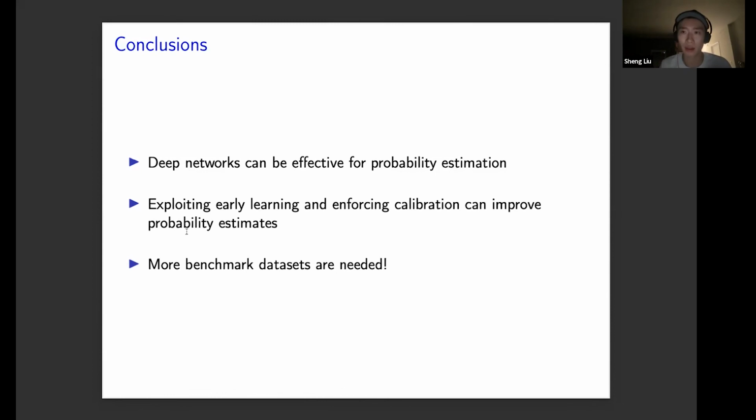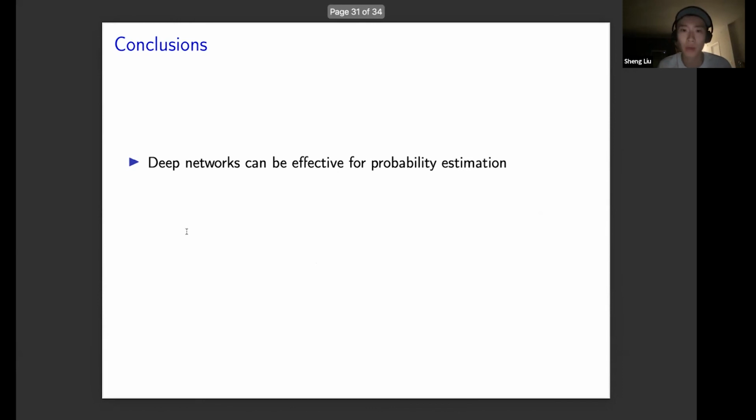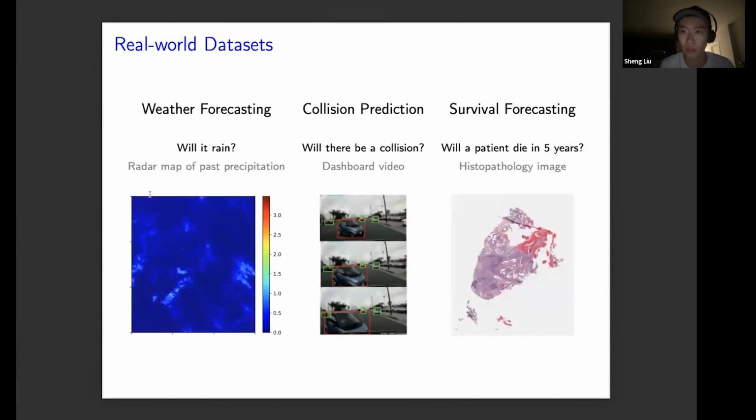The third, very interesting future direction is of course more methodology on this problem, because this problem is really important in practice, in real life. We can invent more methodologies to solve it, because this problem is surprisingly difficult: we don't have the ground truth probability, we only have the outcome labels. We also need more benchmark data sets. In this paper, we propose one simulated data set that is very simply simulated, where we use age to generate the risk. And we have 3 data sets collected from the real world, where we don't know the probability. We only know the outcome of the event.